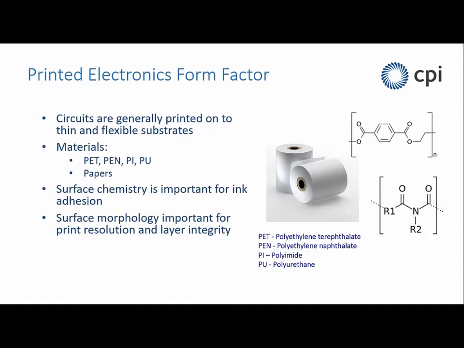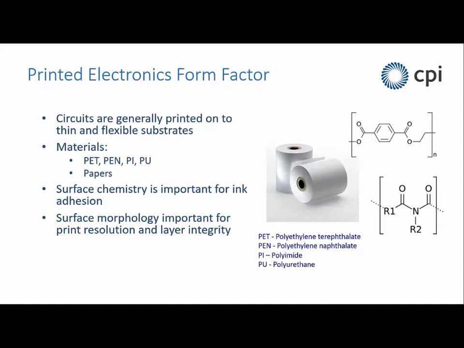Papers are an interesting challenge because, particularly on the recycling front and the sustainability front, paper is seen as a nice alternative and a good substrate material for electronics. And indeed, it is quite possible to print electronic circuits onto paper. There are some interesting challenges that you get with that. The surface morphology can be quite challenging in that if you ever look at a piece of paper under a microscope, you'll see a lot of very rough features on the surface.